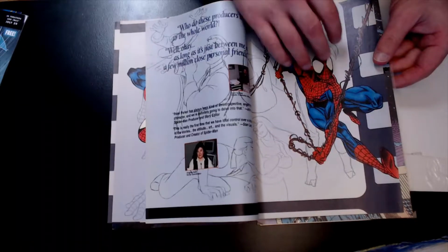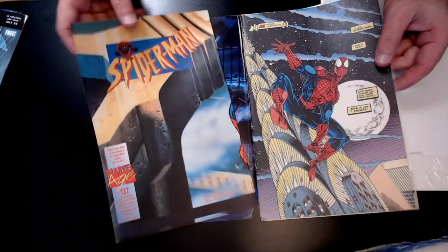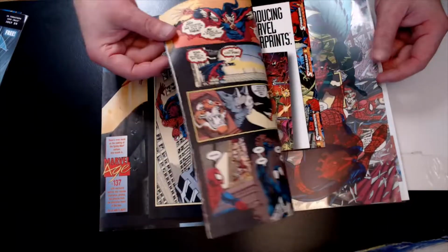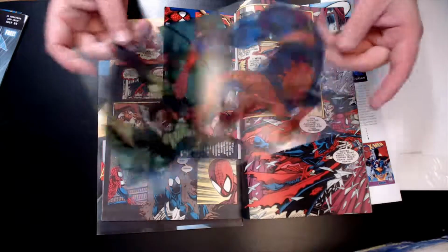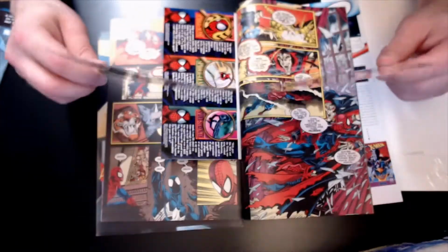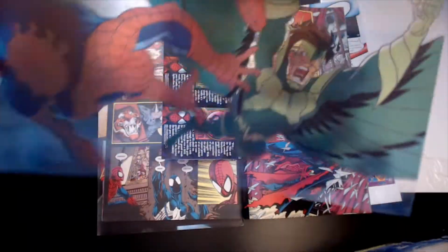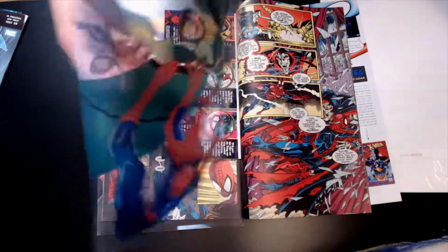So this was one that I never really read. Starting off, it had some cool quotes and stuff like that. Further on, you actually get into the actual comic. You flip through, and then it had this part, which was what I always thought was really cool. And I might go ahead and frame that just because of how awesome that looks. And look at that. I don't even know if they do stuff like this anymore and put it into comic books, or if you can even get stuff like this. But that right there is definitely an epic shot.